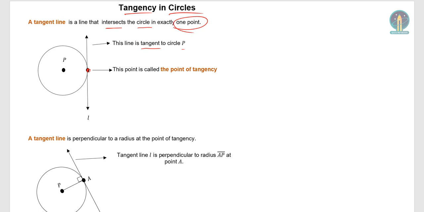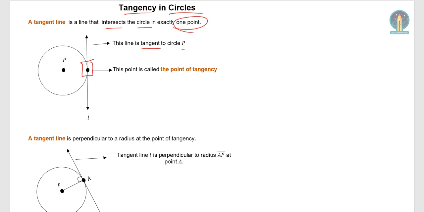Now, it may visually appear that the line is intersecting the circle at more than one point, right? So we're assuming there's an intersection here, but visually it seems like there are more intersections here, here, here, etc. And then the same on the other side also, okay? Well, visually it may seem this way, but theoretically and geometrically it is not. A proper tangent only has a single point of intersection.